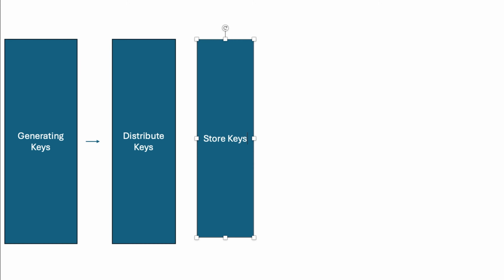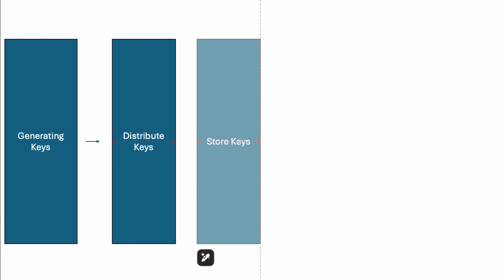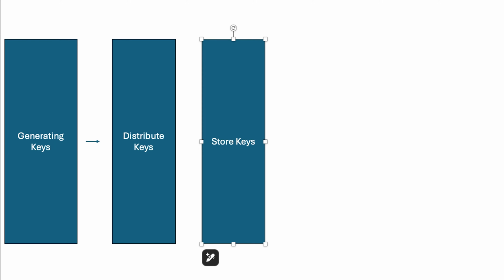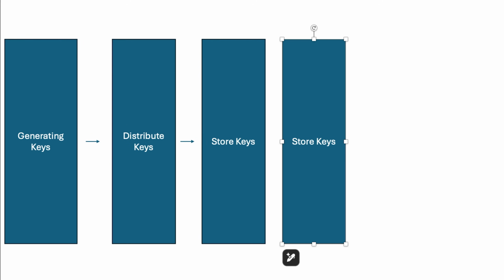And this, again, needs to be a very secure place. Now, we'll talk a little bit later about different options. There's hardware, there's software you can put this in, and depending upon your security needs, we'll typically change where you store your keys. But after we create them and we distribute them, we store them. Now, that's great. Guess what? We're going to use these keys too. So we'll use the keys for a period of time.